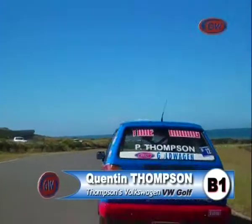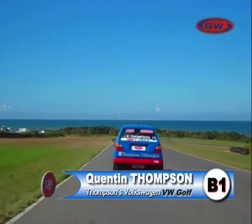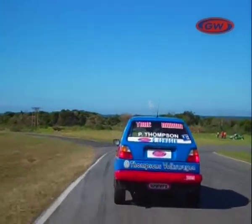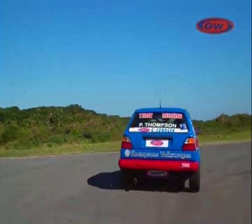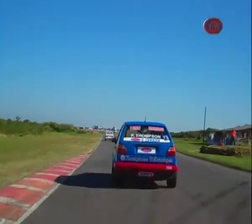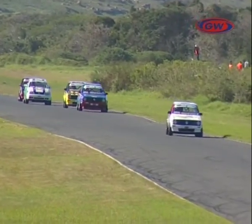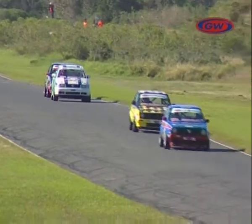Absolutely, Justin Taylor. Whoa! Have a look at that. Peter Thompson squeezes past Quinton at rifle range. This is absolutely amazing. Out in front, though, we've got Calvin van der Linde. He doesn't have any pressure, but both of these guys run wide. Quinton runs wide, going down into Cochabana. Peter Thompson doing a great job there, holding off the young, fiery son of his. And out in front goes Calvin van der Linde.